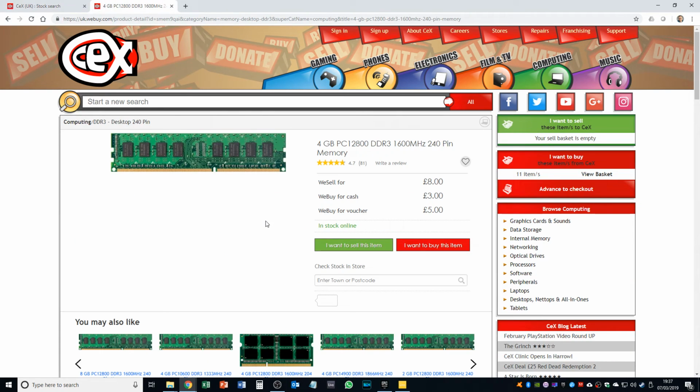In terms of RAM, so we've got the 4 gig stick in the device as it came, and for another £8 we can upgrade to the maximum that this motherboard will take, which is 8 gigabytes of DDR3. So that I am going to do. So I will purchase that. That's it for this video. I am going to do a follow-up where I will be building the device into a Plex server and showing you how to set that up and what you can get out of it.